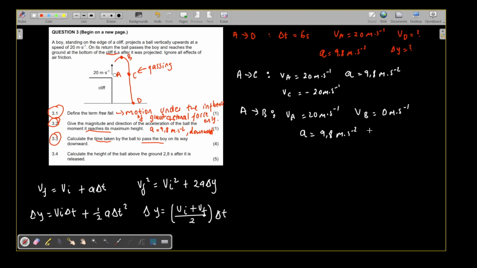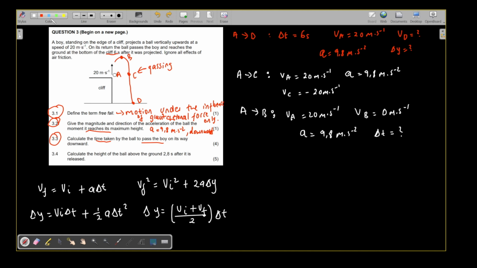And then remember that you're going to be looking at the change in time from A to B. Once you get that time, you just multiply it by 2. It's going to be the time from A to C, because the time it takes to go to B is the same time that it's going to take to go to C. So the time at AB is the same as the time at BC. So if you want the time at AC, it's going to be the time at AB times 2. I hope you understand me. So I'm probably going to use this one because it has more information.